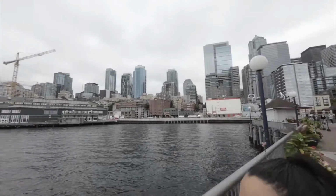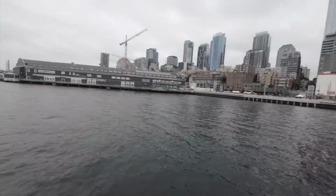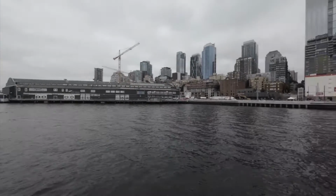So we're here next to the wheel. We still got 9% battery remaining, so we're gonna make the best out of it. First time here, you can see the amazing view. The entire city, all Seattle, our ship is right there, and the aquarium is right here. So let's see how our day goes.